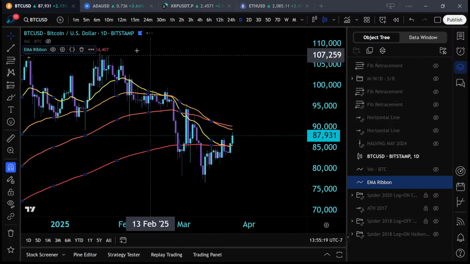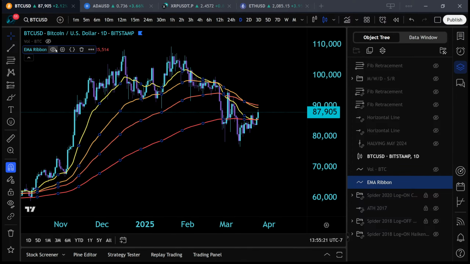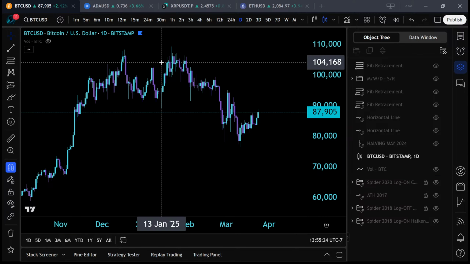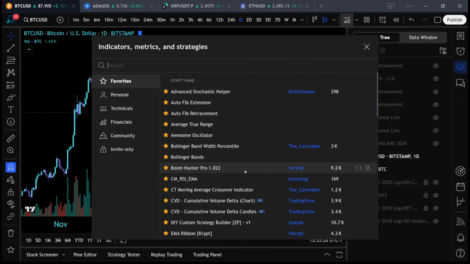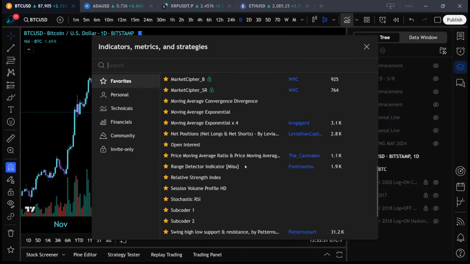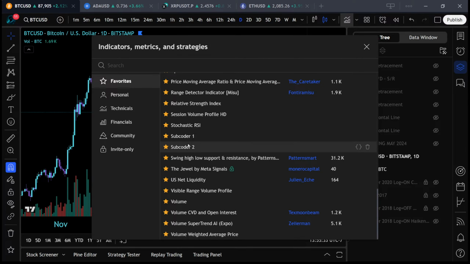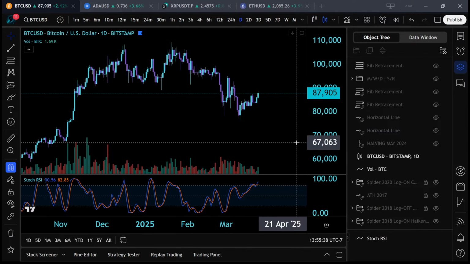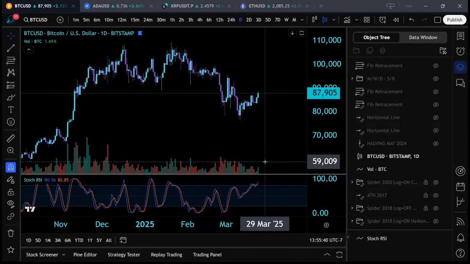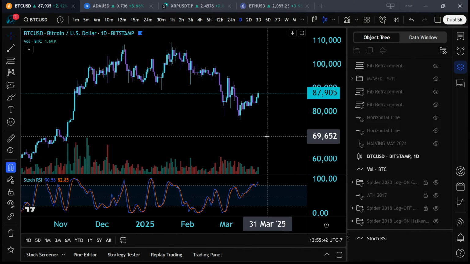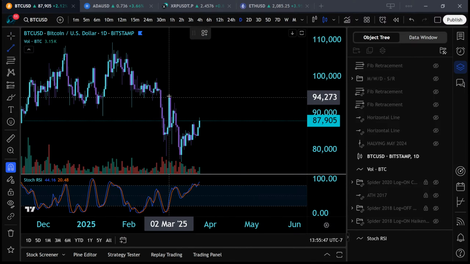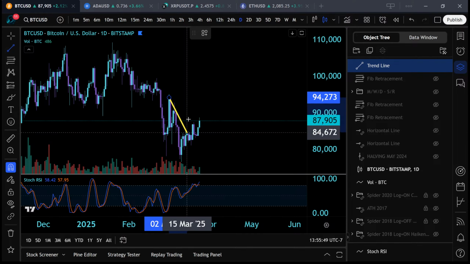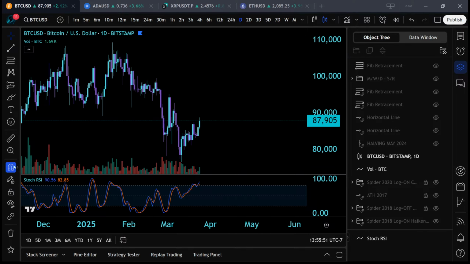So let's go back to the daily. Let's just get rid of that for now. And let's see, what else should we draw out here? Those are my indicators. So let's look at stochastics. Look at that. What we do have here is a divergence that has already played out, I think, or is playing out right now. All right, let me turn my magnet tool off.